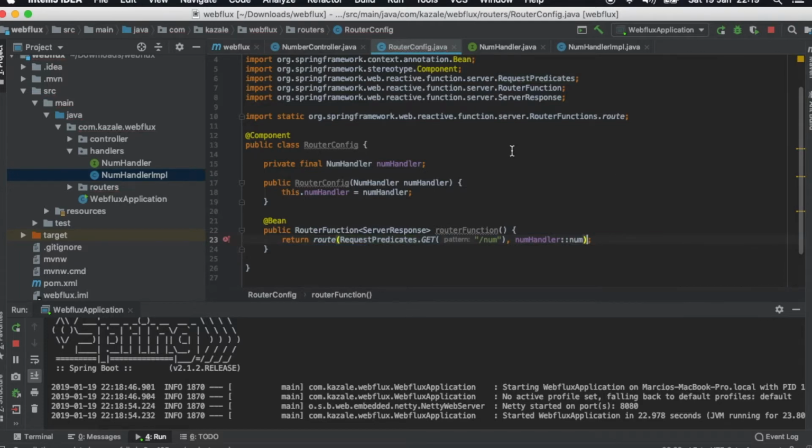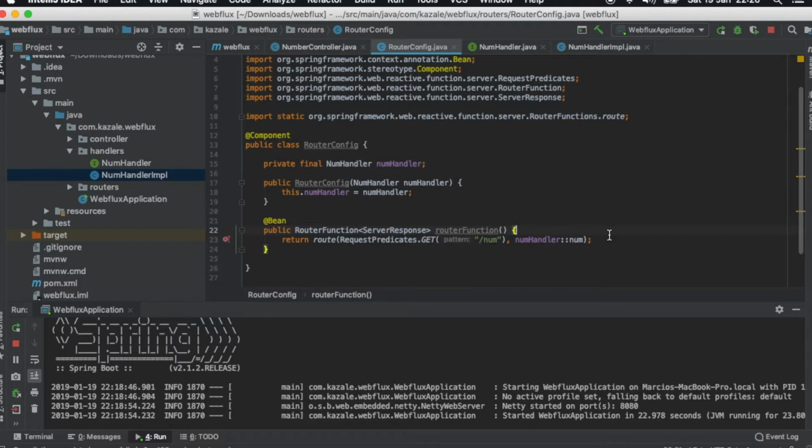This is the preferred way for creating mappings with the reactive stack, because we are dealing with functions. You can even use Spring Security and check if you want, or feature flags, and just check at startup time if you want to enable or disable or add or not add any route during the starting process.